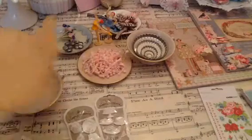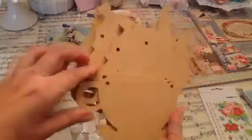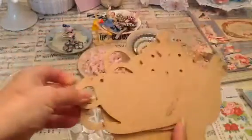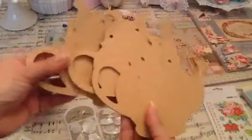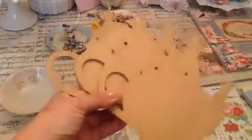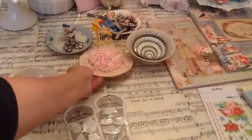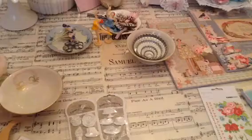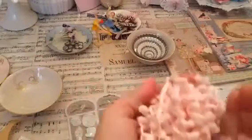I got the Kaiser Craft MDF banner — it's very sturdy and I'm planning to do a banner with this, so I will be showing it to you guys as soon as I have it ready. I also bought this gorgeous pom-pom trim — it is gorgeous, it's perfect for my style, and it's a lot — like three yards.